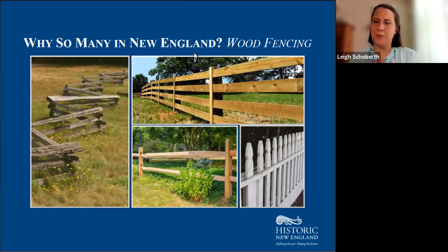After the Revolutionary War, the colonists were confronted with timber shortages and fields filled with increasing amounts of exposed stone. After decades of clearing New England's dense forests for farmland, the once infinite supply of wood could not meet the demands of rebuilding homes and damaged fences following the war. Wood became a commodity too precious for fencing. And although more time consuming to construct, the abundance of stone provided a durable material alternative to wood.